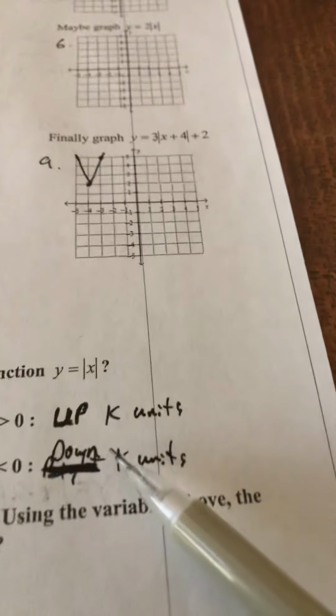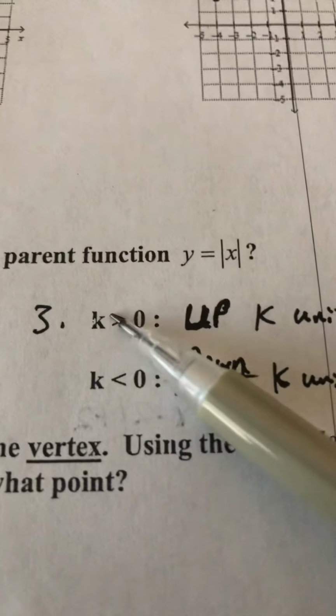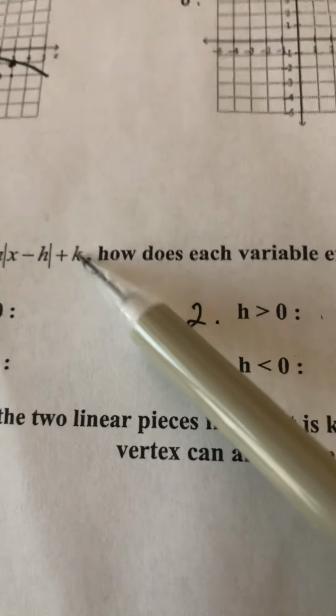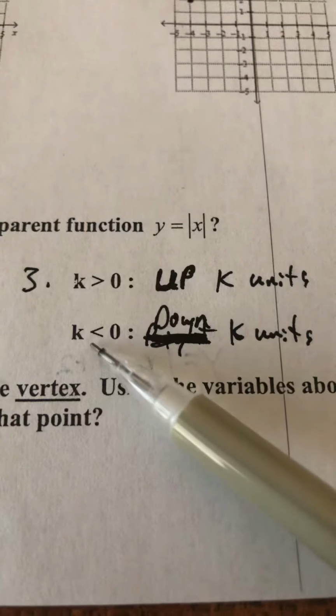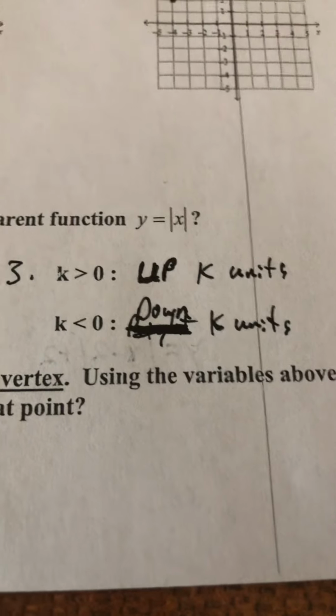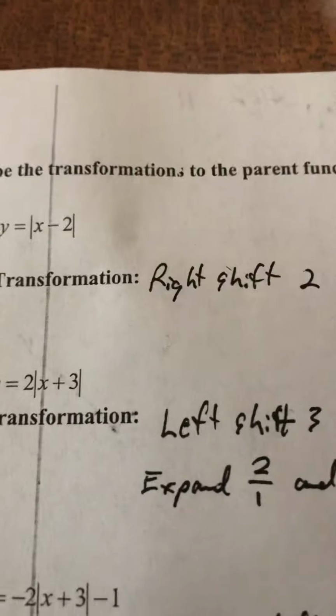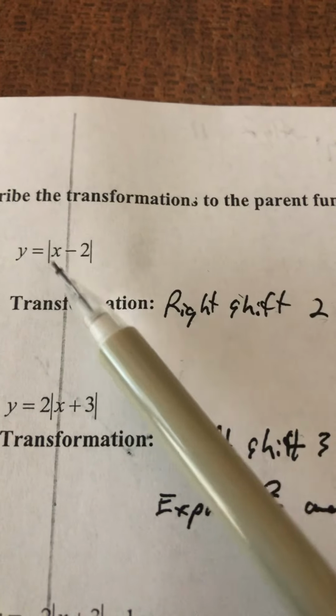Okay, looking at these at the bottom, 2 and 3. Try 2 on your own. On your notes, I want you to do some of these on your own. And remember the k, this over here, outside and towards the end: that's going to be up k units if it's greater than 0, and if it's less than 0, so a negative number, in other words, it's going to be down those k units on your graph.